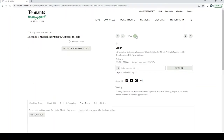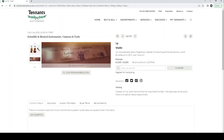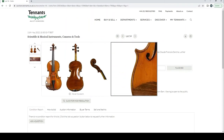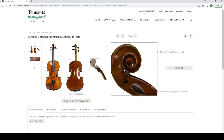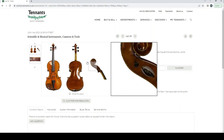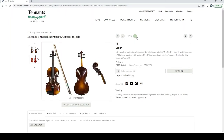A violin labeled Charles Claude François d'Arche, Brussels, 1874 — estimate 2600 to 3000 pounds, with a picture of the label. You need to be very careful with instruments like this and really know your stuff, or get advice from someone who does. There are a lot of these types of violins floating around with dubious labels. I can't really comment on this instrument but I'd definitely advise getting more opinions.